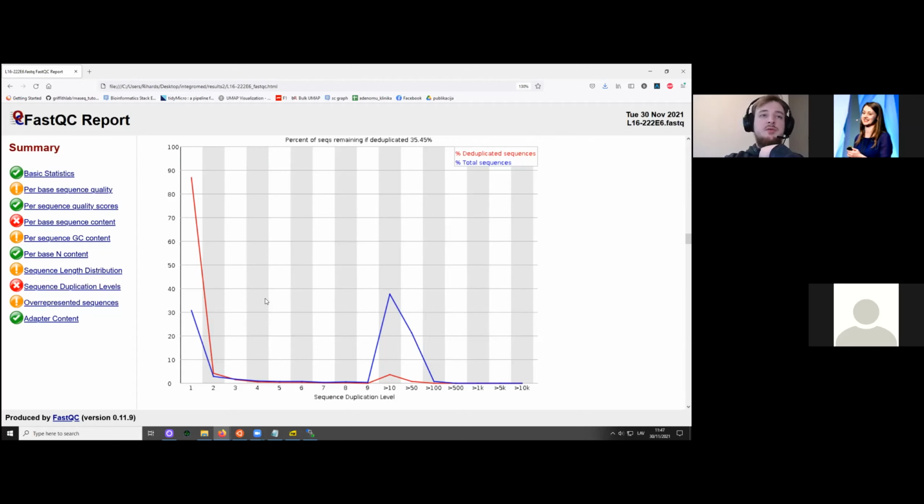Also, in this graph, you have to take into account the sample type from which the libraries were prepared, as I mentioned before, for RNA sequencing or 16S sequencing, or basically for samples which already have small genomic diversity. The duplication levels could be really high, but that doesn't mean that the sequencing wasn't successful or that there's a problem with the libraries. That's just the characteristics of the data you're analyzing.